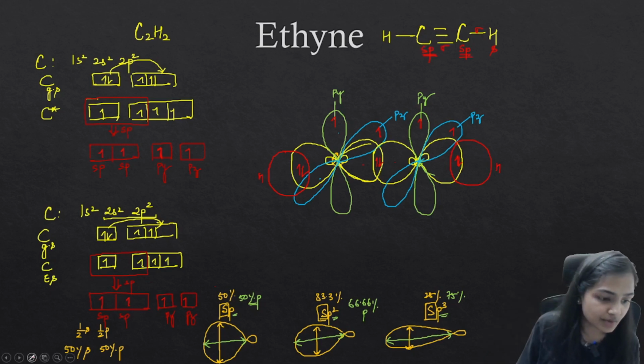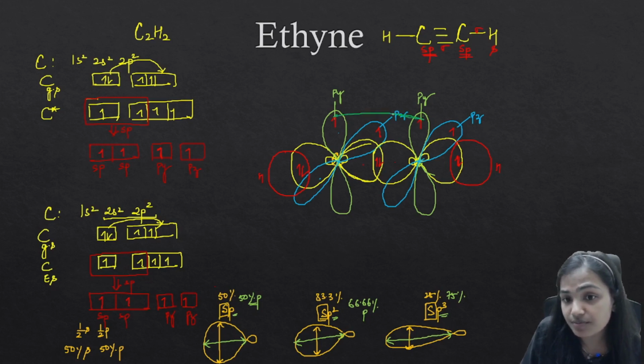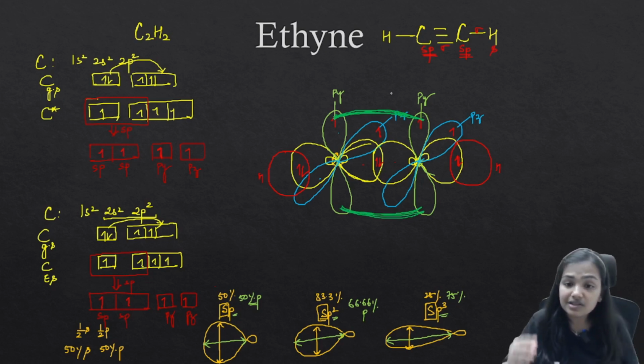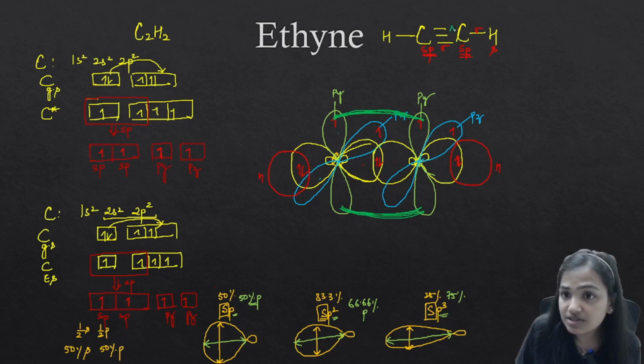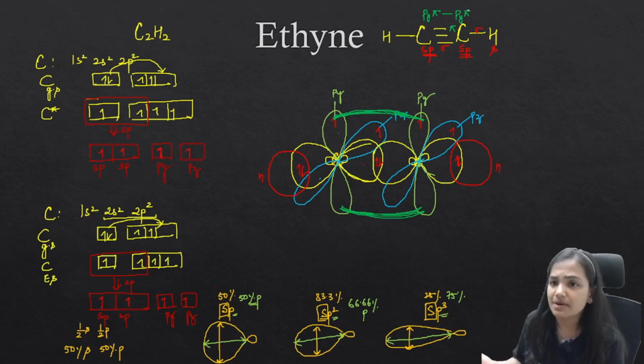Now the another point that we have to focus on here is this p orbital and this p orbital. Now there is an overlap of pure p orbitals and this is a sidewise overlap. This p and this p can do a sidewise overlap. Whenever we have a sidewise overlap, there is a weaker bond formation, which is known as pi. So one of the bonds is said to be pi, and this is the py-py pi overlap, or you can say p pi overlap, that will also be right.